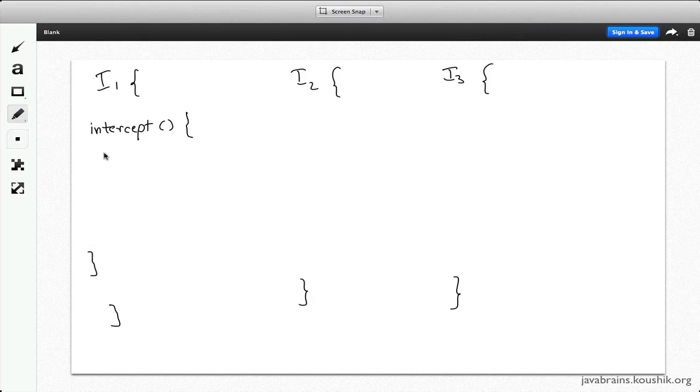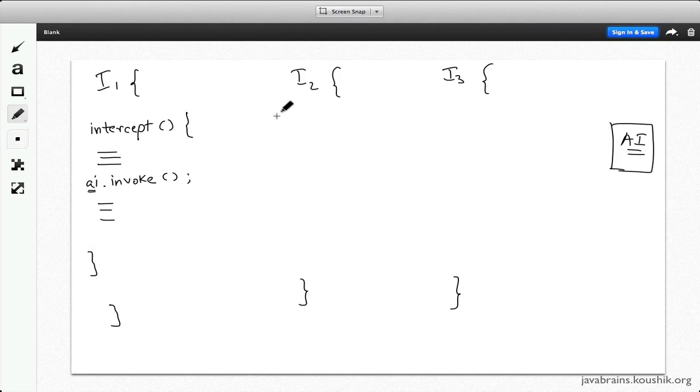So the intercept method has pre-logic, and then it has the action invocation dot invoke, and then it has the post logic. So this is actually a call on the object itself. I'll talk about how it gets a handle to the action invocation object. This is this guy over here, the action invocation object. This is the boss guy. I'll talk about how these interceptors get a handle to the object itself, but it's actually calling a method of the action invocation object. So it's calling the invoke method of that object.